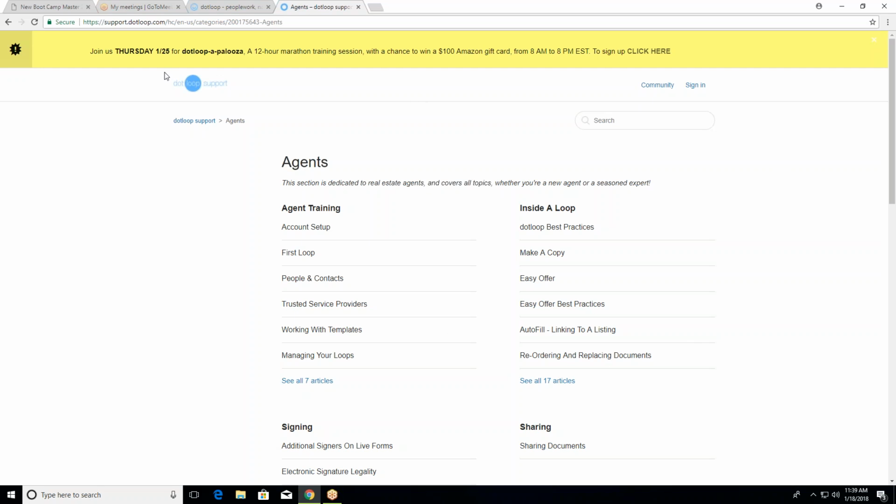At the top of the page, you'll see there's a dotloop-palooza. They do training all the time, similar to what I do, that you can log in and register and go through their basic version and their advanced version. They do them in 1 hour, every other hour. So the first hour is basic, the second hour is advanced, and they just rotate them throughout the day. So you could certainly sign up and do that. More training is better as far as I'm concerned for you guys.